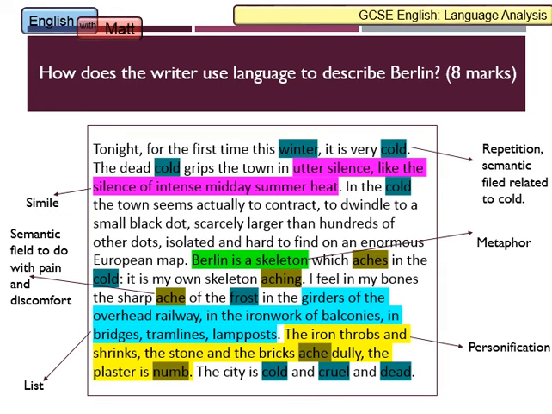You then obviously need to take those words, those devices forward and quote what you've highlighted, because two aspects of the mark scheme are to use terminology as well as to quote evidence. So you are marked on that, but also, of course, importantly, to talk about the effects on readers.